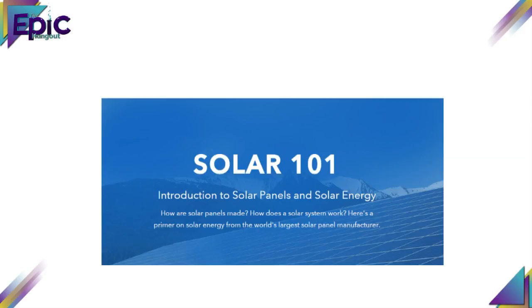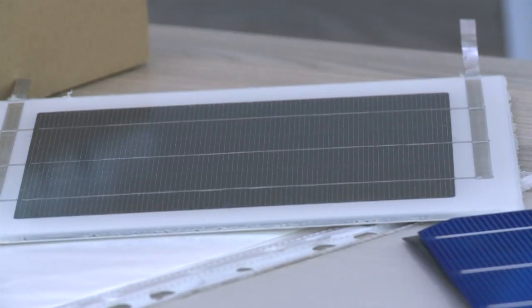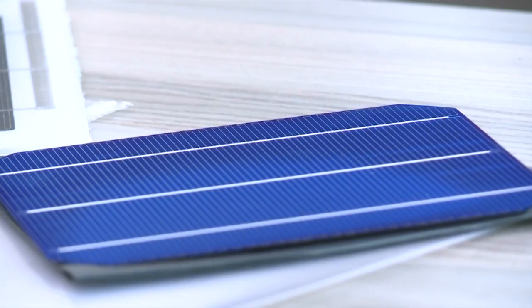I think the focus here today is just to help you understand what solar is all about. So, why do we need solar power? Well, I think we all know that the world is getting more and more intoxicated by all the fossil fuels around, and there's just such great technology available to harness renewable or sustainable energy from the earth around us. I think solar panels are a great source of energy because they use the sun's light, and the sun is an ever-shining energy source that we can utilize and tap into.